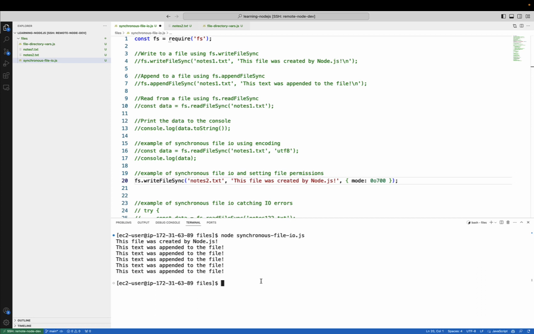Do you want someone to be able to read it? Do you want someone to be able to write it? Who do you want to be able to read it? Who do you want to be able to write it? Is it an executable? Okay, you can specify all these different permissions, and there are actually 3 sets.